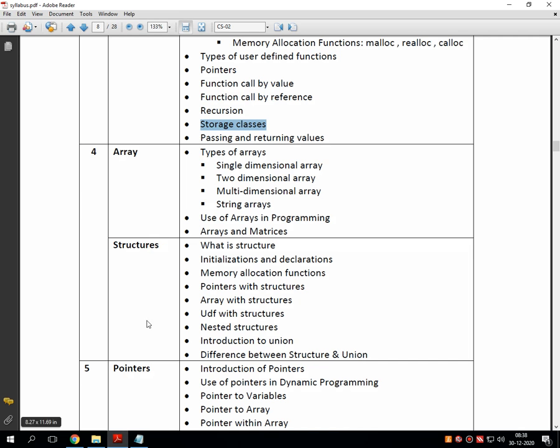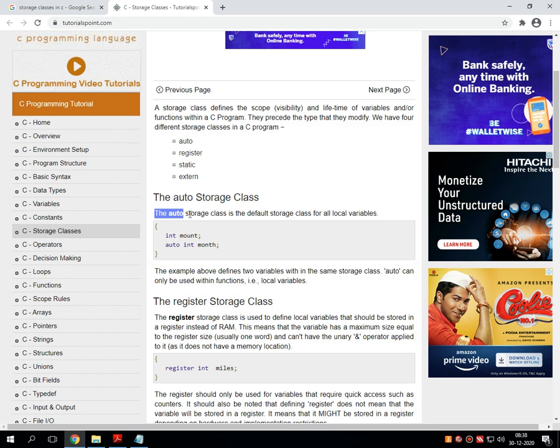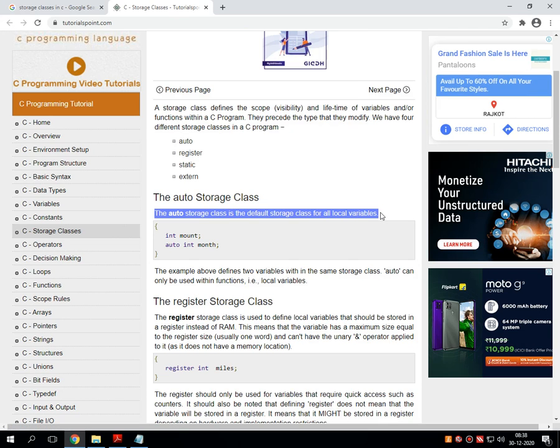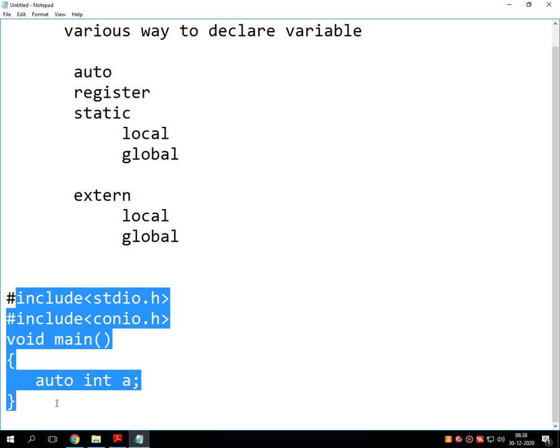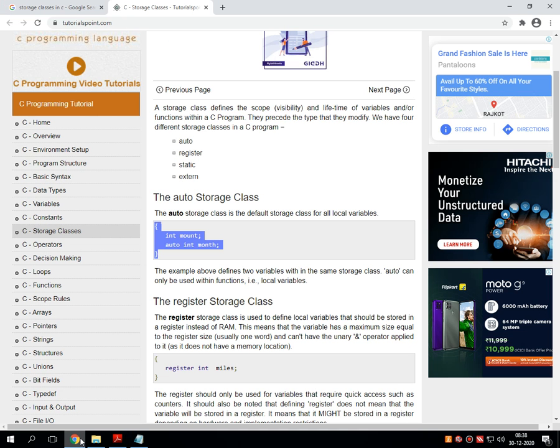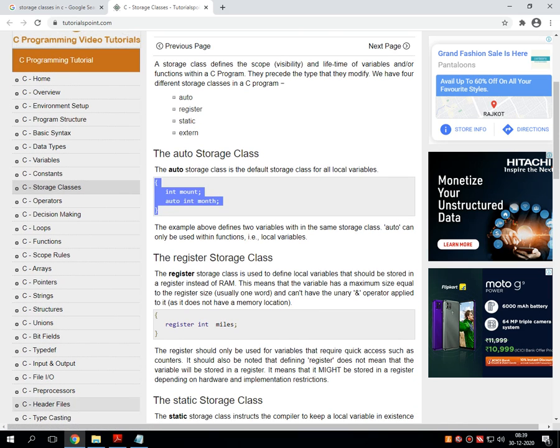Now what is the functionality of the auto storage class? The auto storage class is the default storage class for all local variables. The example is given like this, where we have declared a variable a with integer data type and the auto storage class. That means it will automatically store the value inside the variable a, which is declared with the integer data type.